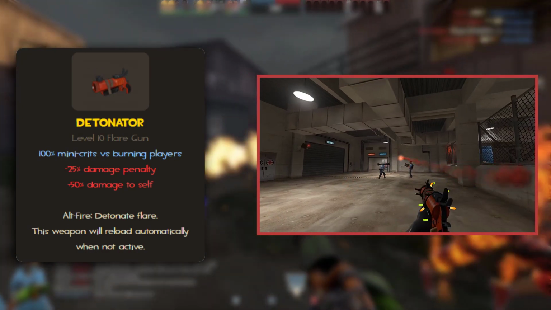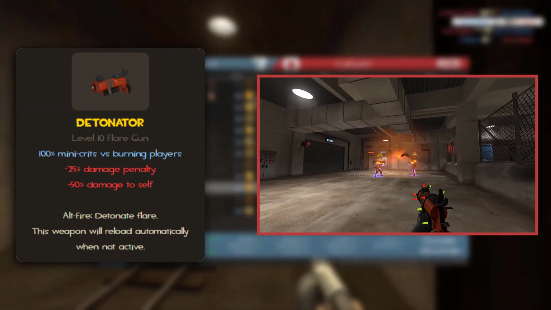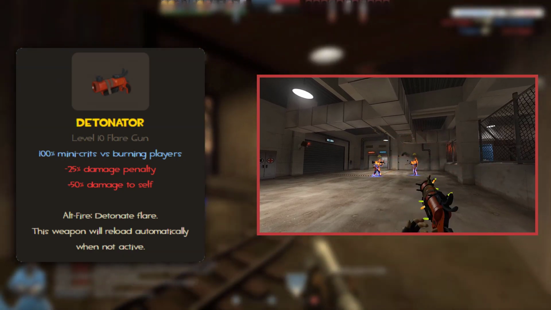The last thing you need to know is that the alt fire detonates the flare as the weapon's name suggests. Heck, I should have just started with that fact if I'm honest. Anyway, that's all the ins and outs for it.